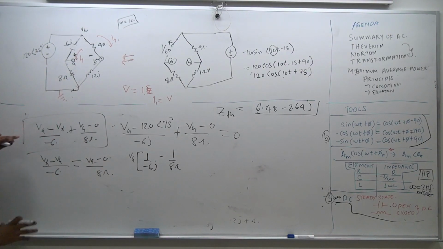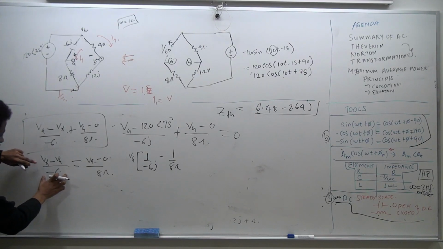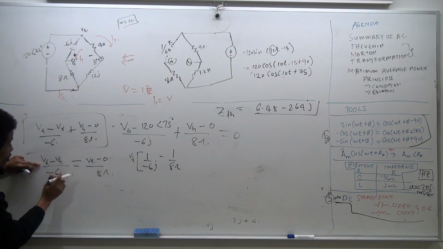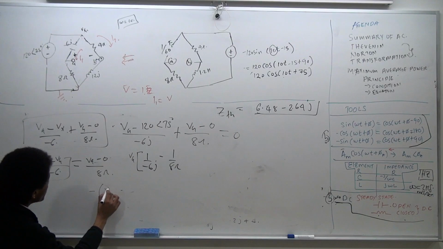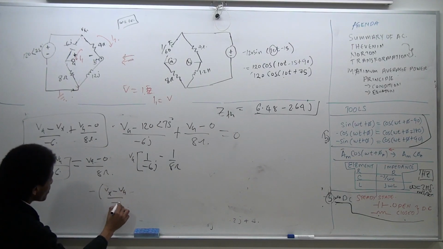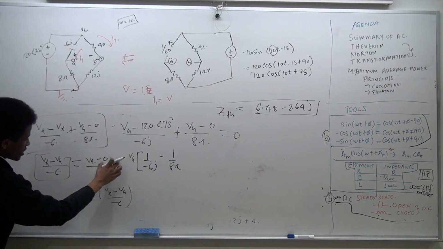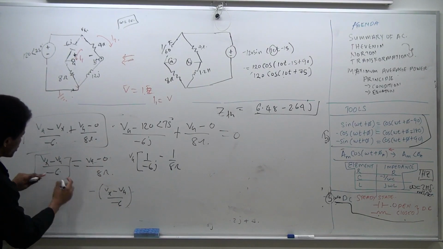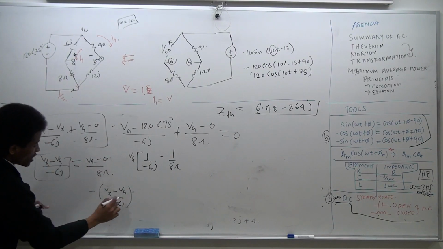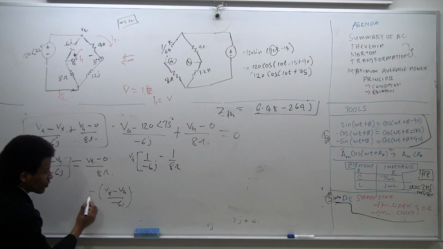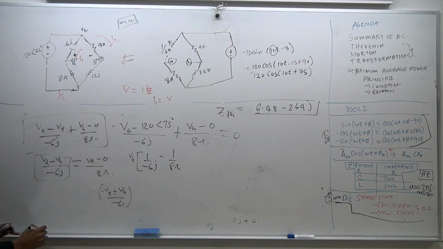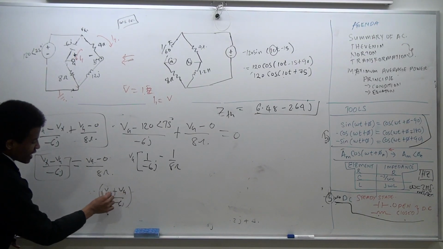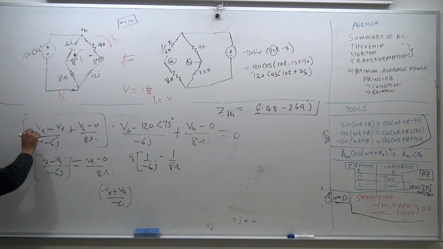You realize these two are the same. Why are they the same? Because if I take this component and I bring him over, it's going to be minus Vx minus VA over minus 6, right? And this now, exactly, minus 6J, right? So if you take this negative, what happens? This negative can come in. So you have a negative here, and you have a plus. Right? Now this makes sense. VA minus Vx over 6, hence the equivalent.